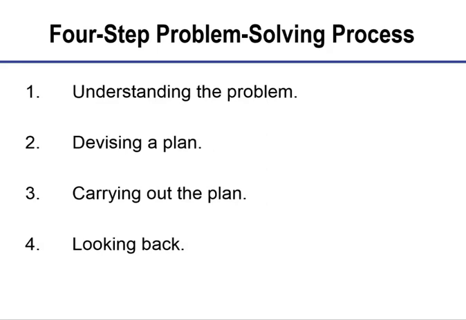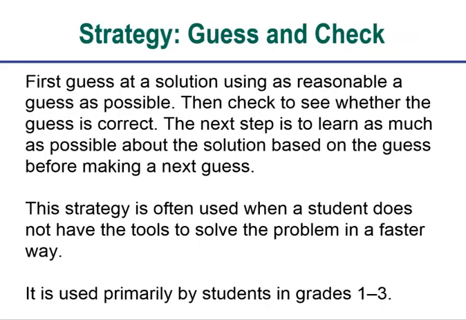Okay, so let's solve just a few more problems working with some of these strategies that we've talked about. Do you remember this strategy, guess and check? First, guess at a solution using as reasonable a guess as possible. Then check to see whether the guess is correct. The next step is to learn as much as possible about the solution based on the guess before making a next guess. This strategy is often used when a student does not have the tools to solve the problem in a faster way.